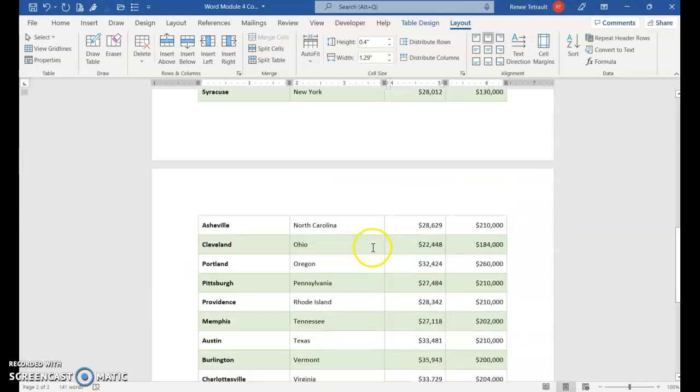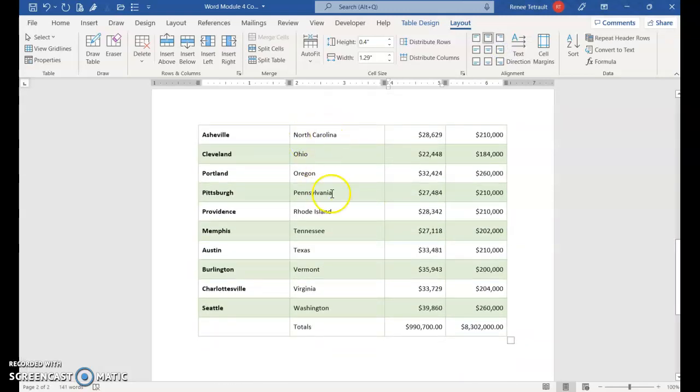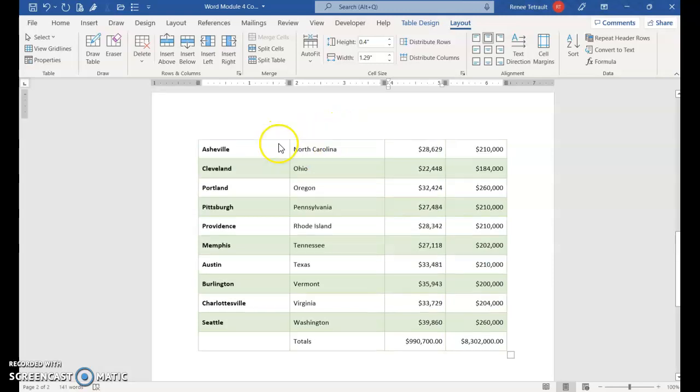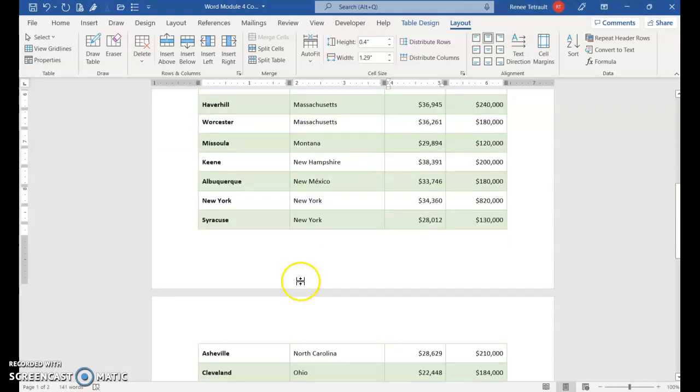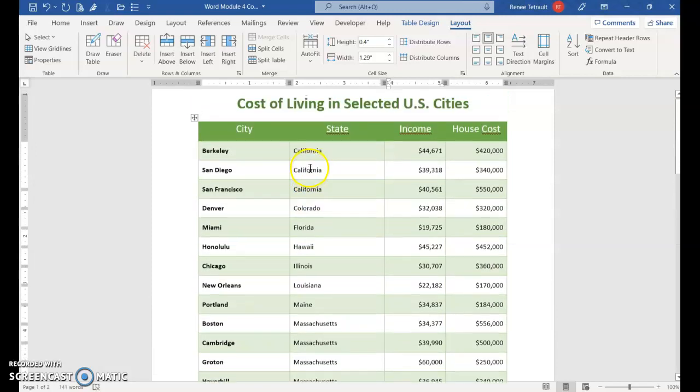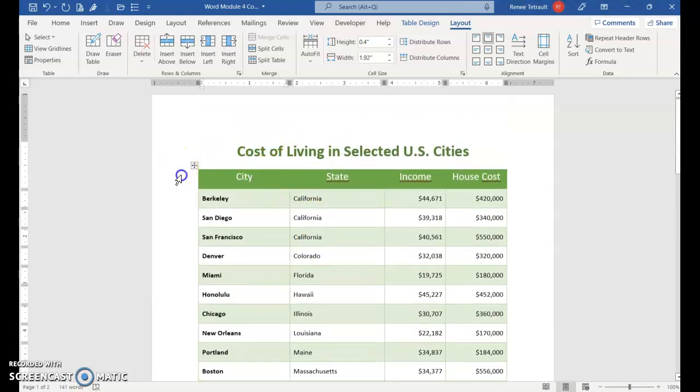Now, if you noticed on page 2, it starts over with the rest of them because it's so wide, it's split onto a second page. I did that on purpose just to show you, how do you get the heading here? What happens if you delete one and it readjusts? What you do is you go into this line, I want to center this, and anywhere here, click Repeat Header Rows.